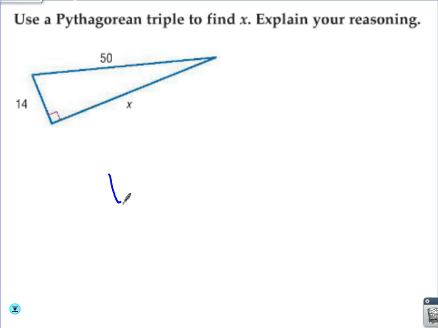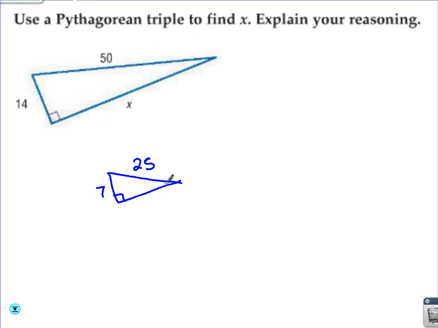Again, let's shrink this down. 14 and 50, the only thing I can think of is 2 that'll divide by, and that gives me 7 and 25. Notice, the hypotenuse is 25. So, of course, I didn't have these memorized. So, Destiny, we look at what we wrote down. And 7, blank, 25. If the hypotenuse is 25, what goes with that?